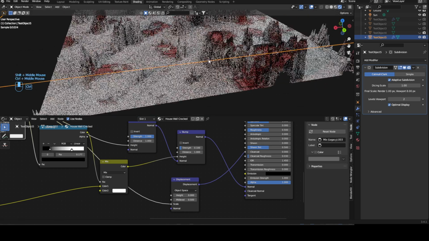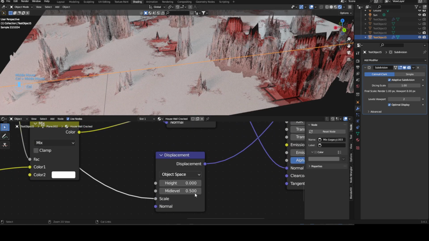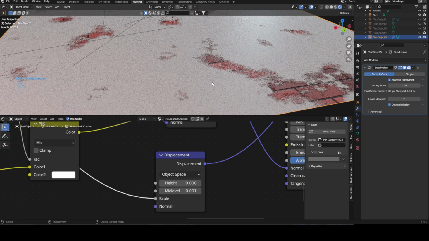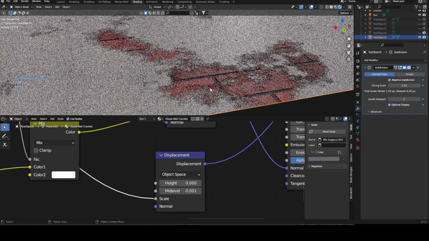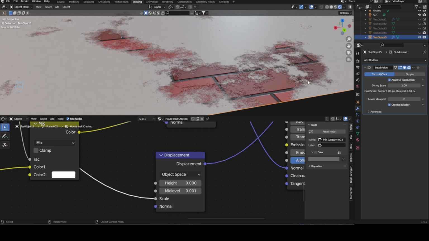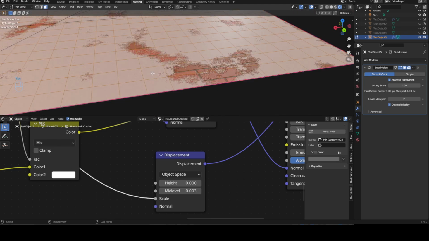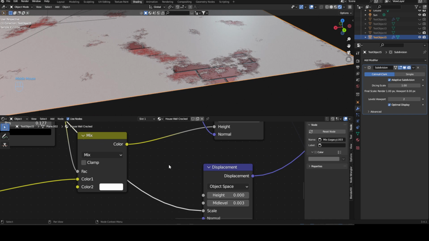That obviously is way too much, right? So we're gonna bring down the mid level a lot, to like 0.001. Yeah, that looks pretty good, and we can see now, okay, these are supposed to go outwards, right? And they're doing that. Let's refresh our mesh. Yes.